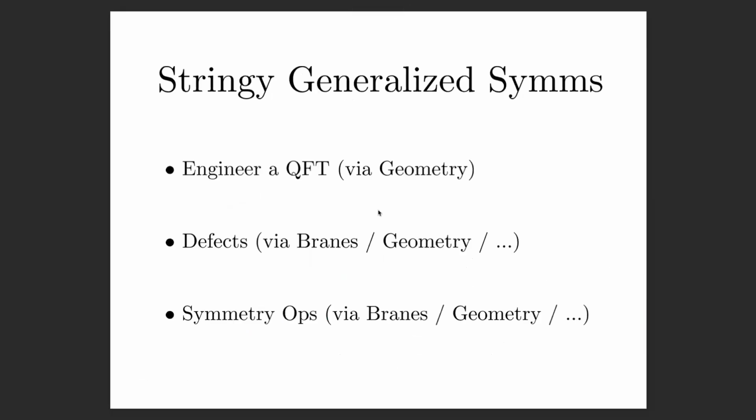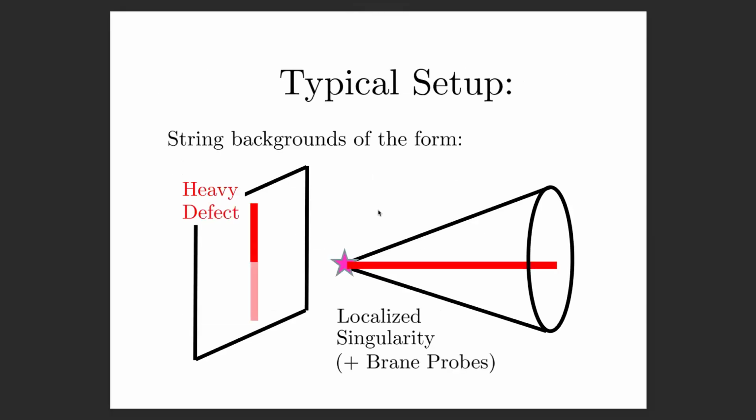Now, where are things like symmetry operators, defects, and all that beautiful stuff happening? They're coming from branes and also certain kinds of singular geometric configurations, both for making a line operator, for example, and the symmetry operator, the one-form symmetry operator, which might act upon the line operator. So how does that work? Basically, the heavy defects are just branes or things like them that extend radially out from the tip of the cone, or wherever you made the field theory, out to infinity. There is now a notion of infinity because we decompactified the whole 6 manifold. And then the symmetry operator is enacted by a linking both in the spacetime direction as well as in the boundary geometry off at infinity.